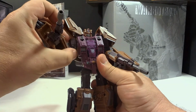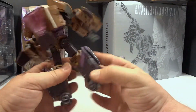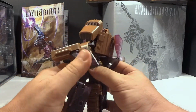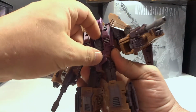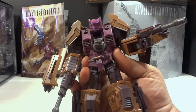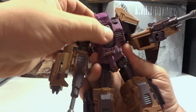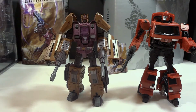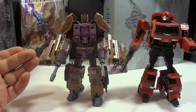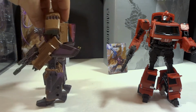So let's take a look at the accessories here. It comes with a nice little collector's card. It's pretty thick. It's not bad. And his instruction booklet is kind of like a comic book, which if you've seen the reviews, it's definitely comical how they wrote this. Translation's pretty funny, but I'm not gonna do the spoiler. Go ahead and get it. You'll have a little giggle when you read through it. And of course, there's the instructions, which are not too bad.